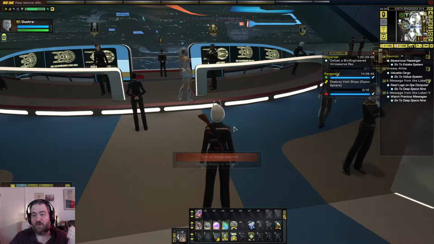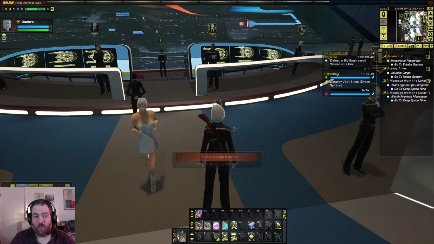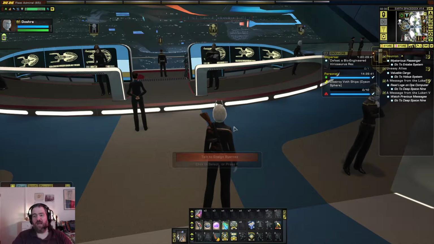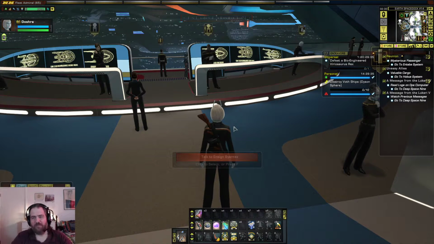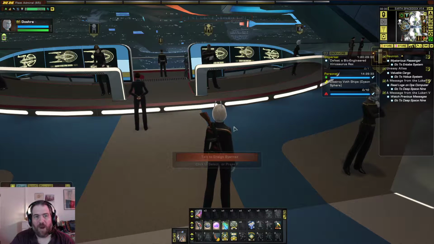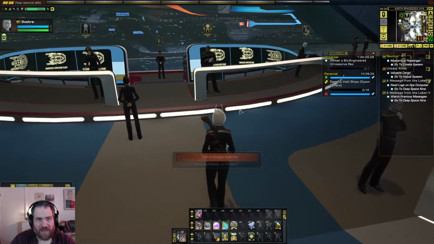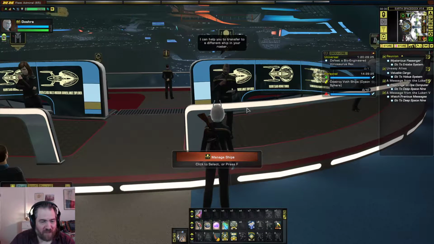Here's the thing: they do a couple of things. One, they routinely give away special ships that you can't buy. They have three events a year minimum: the summer event, the winter event, and the anniversary event. I've got a few of those ships on this account.